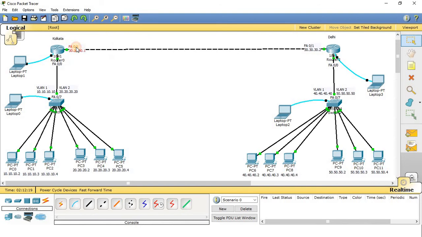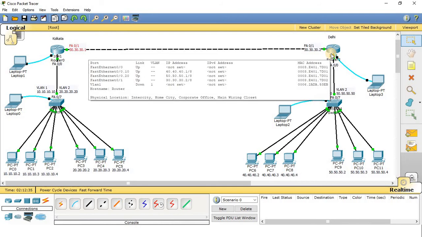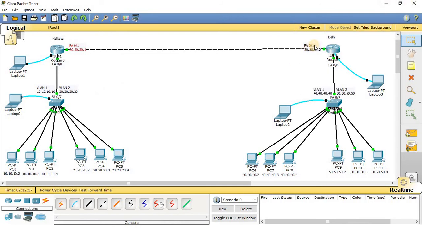So you can observe that this is a single network. One end of this cable is connected to the Kolkata router port, Fast Ethernet 0/1 interface. The other end of this cable is connected to the Delhi router port through the Fast Ethernet 0/1 interface. As this is a single network, there are two host ports connected to different routers. So this is 30.30.30.1 and this is 30.30.30.2, but the network address is the same, 30.